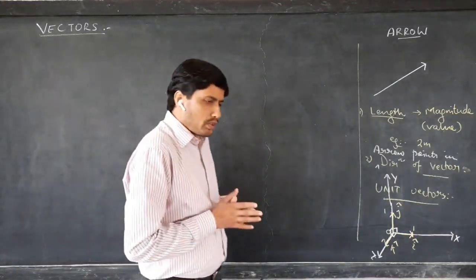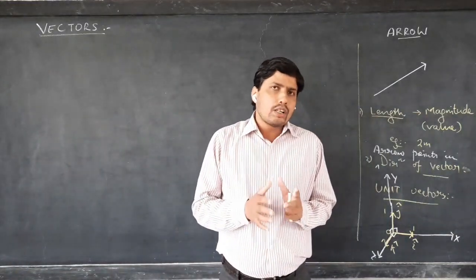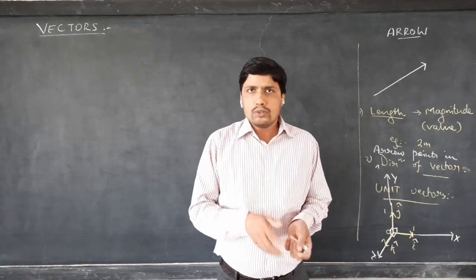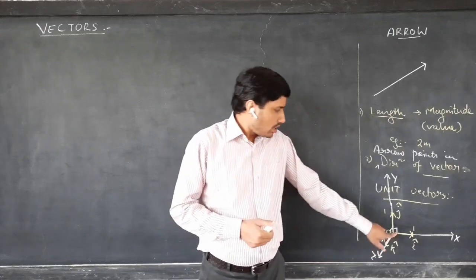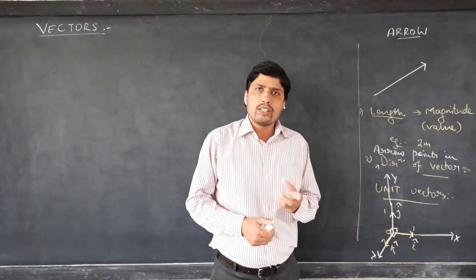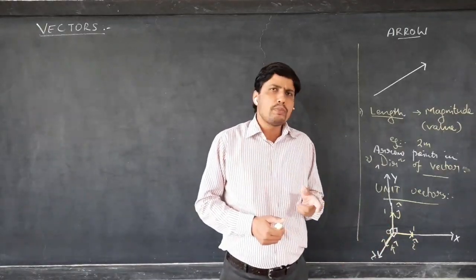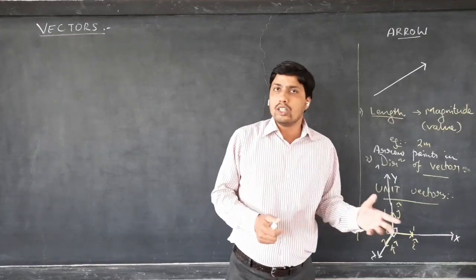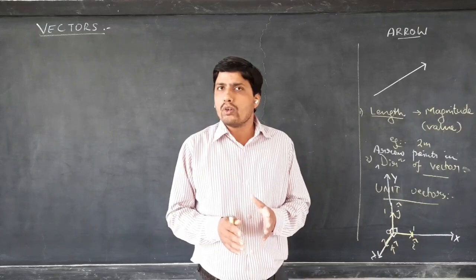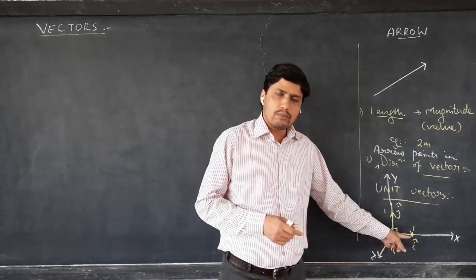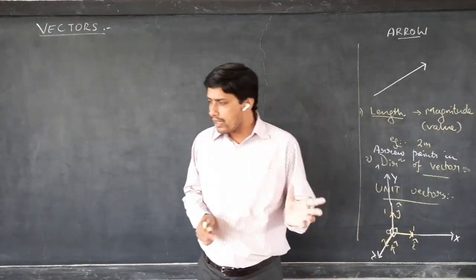So what we have discussed so far, we represent a vector geometrically with the help of an arrow. If length of that arrow is unity, that means magnitude of that vector is unity. We associate a particular name to that vector. We call it unit vector. It can point in different directions. If it points along x-axis, we name it i cap. Likewise, we have j cap and k cap.